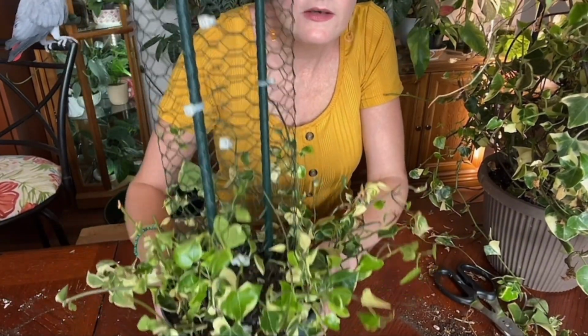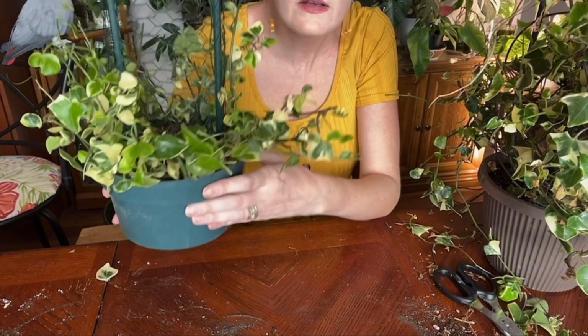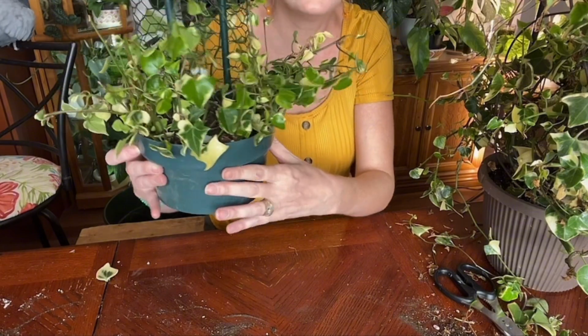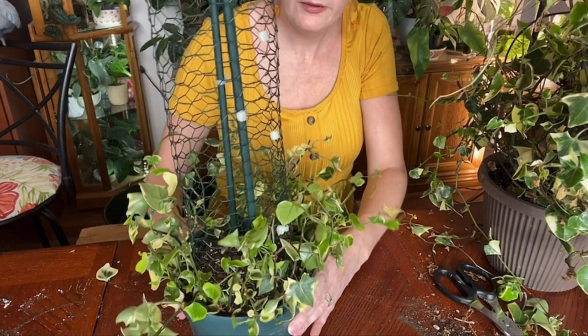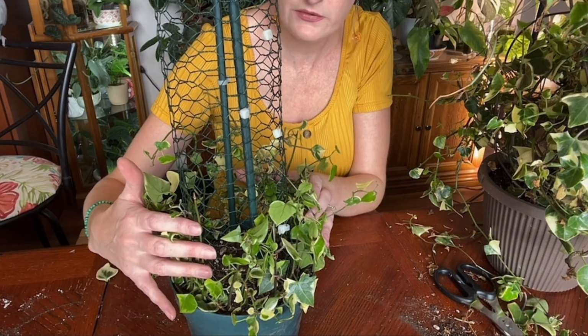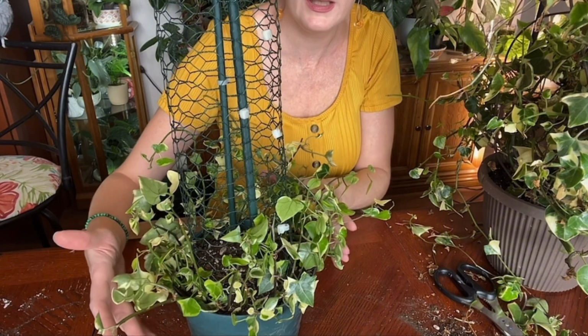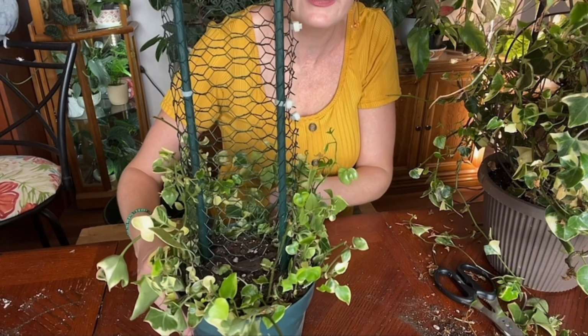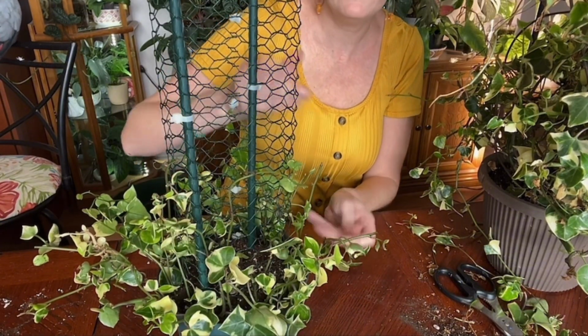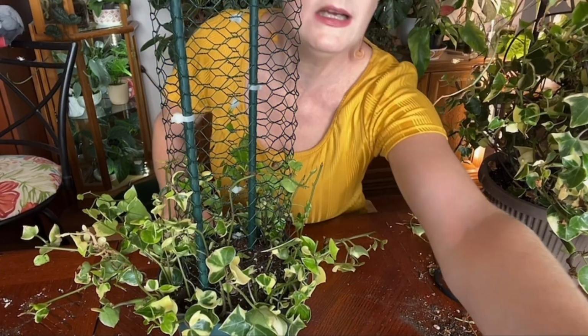Okay, so I think that's all I'm going to do on this. Some of them are facing the wrong direction, but like I said, this stuff wants to climb. So I could put a tie around the outside and hold it up to the trellis, but I don't think it's necessary. I think it'll just start to climb all on its own. And I'm going to try and figure out some cardboard for the center, so I will be right back.